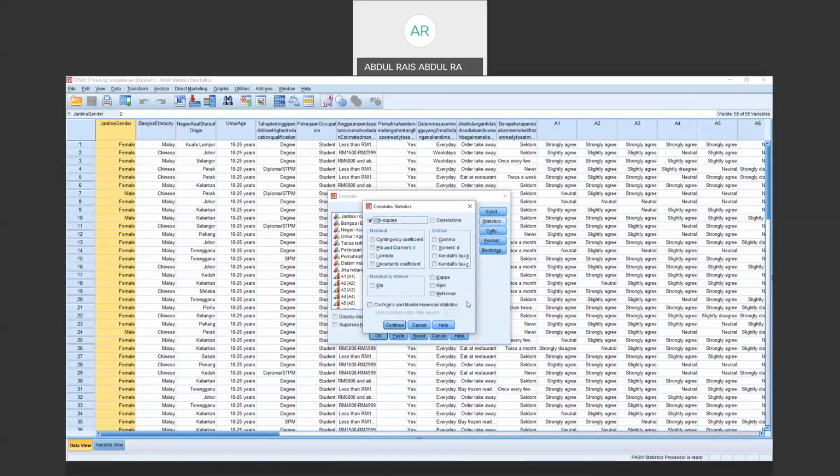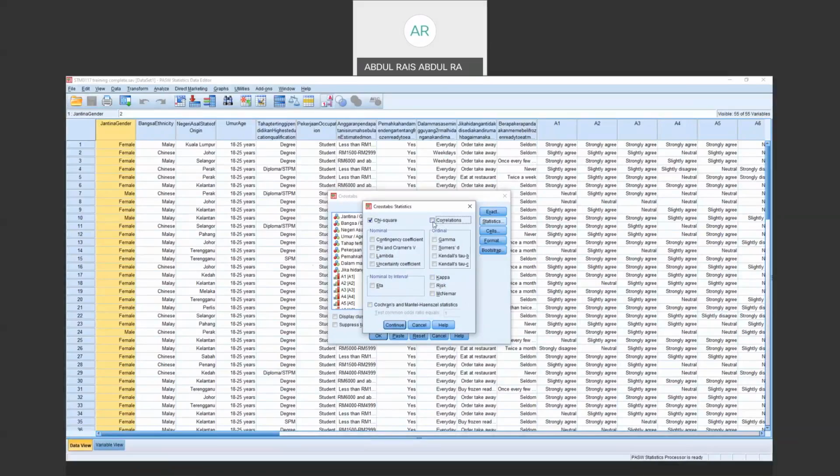Cuma saya nak beritahu you all, function cross tab ataupun chi-square analysis ni, kalau you nak buat correlation terus pun boleh. Okay. Cuma saya akan demonstrate chi-square saja, tetapi lepas saya demonstrate, saya akan tunjuk contoh andai kata you nak report correlation.